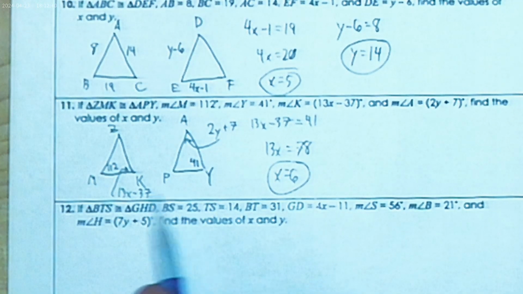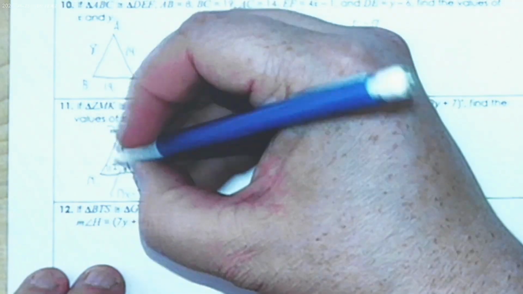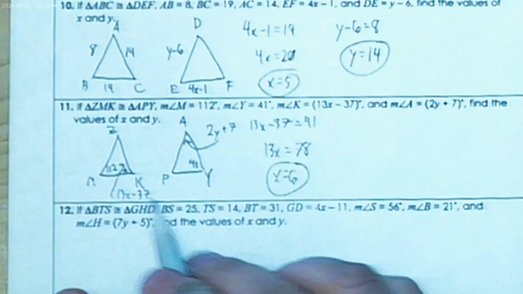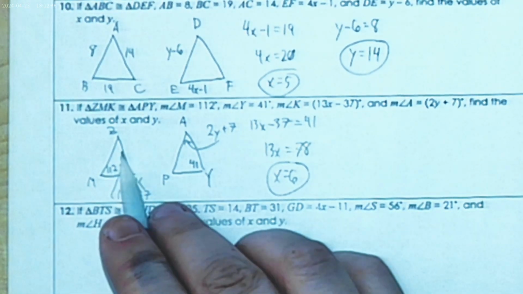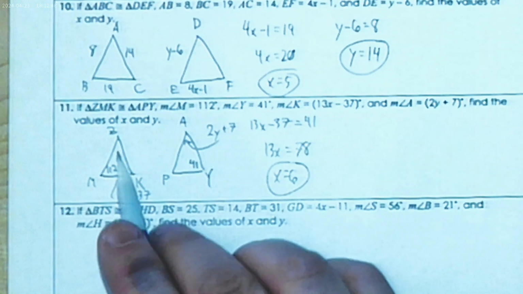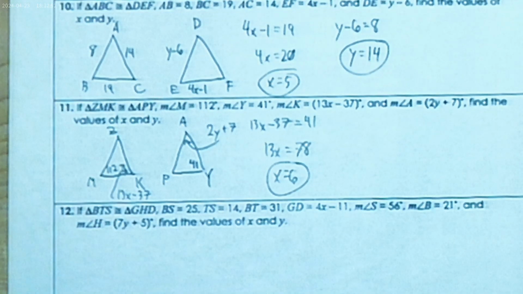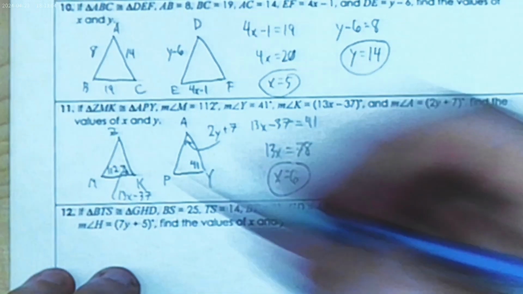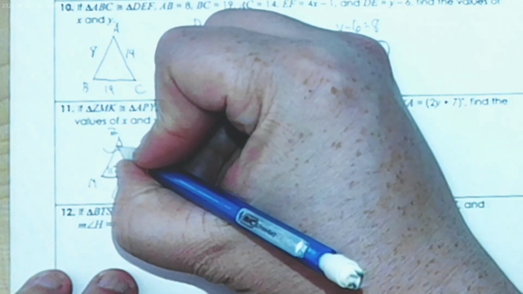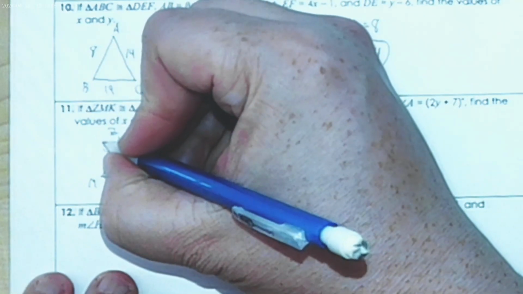So what that means is, I know this one's 41. I technically knew this one was 41. So what I'm going to do is solve for angle Z. I know that this one is 112, this one is 41. So I guess I could have solved for y first anyway. Anyway, 180 minus 112 minus 41, so this angle here is going to equal 27.